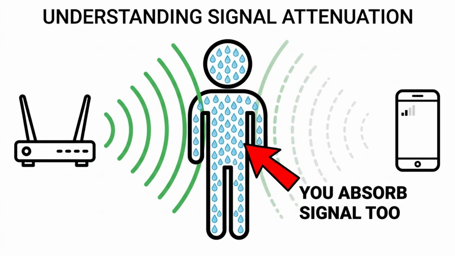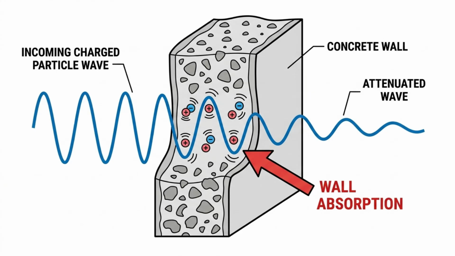Walls cause a similar kind of absorption, just through a different mechanism. Materials like concrete and brick contain tiny charged particles that get pushed back and forth by the wave's electrical field. As those particles shuffle around inside the material, they collide with its internal structure, and once again, that motion turns into heat. A single layer of drywall barely slows a signal down. A thick concrete wall can block the vast majority of it.